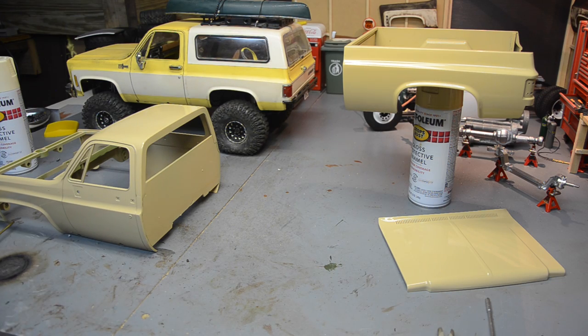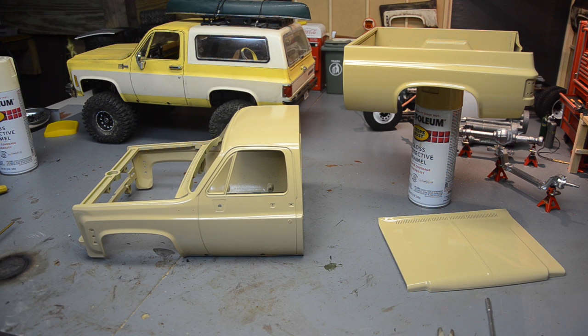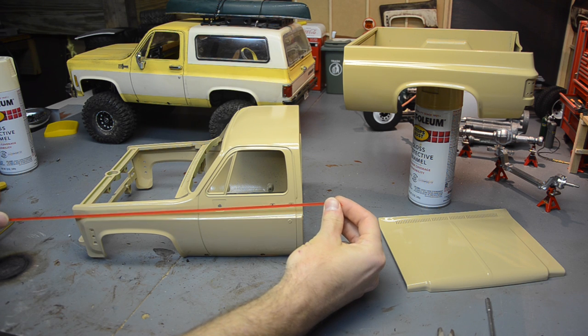The way I like to do it, I start on the cab. I've got this nice body line right here on the front, and that's kind of what I follow. This is an old pin-strapping tape for laying out flames and stuff from way back in the day when I did that kind of stuff. Not the greatest quality anymore but it gets the job done. I've let this body set for a few days because, as you see on the yellow blazer the first time I did it, this left a residue on the body, and once I weathered it, everything kind of stuck to it. So I'm just going to follow that body line all the way down.